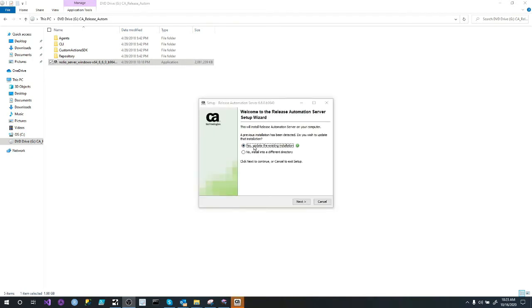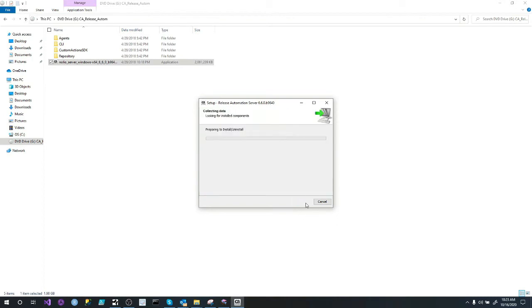Here we have an option to update again, or we can install to a different directory. Again, if you remember the very first one, these two are almost kind of flipped, right? It wasn't installed in a different directory. Maybe it was, I don't know. But anyway, let's go ahead and just say next. We'll do the update. Stick with my defaults, and we're going good and clean. So it's just going to say make sure you're positive. Are you 100% positive? Do you really want to do this? Yes, I do. Okay, so now this is going.